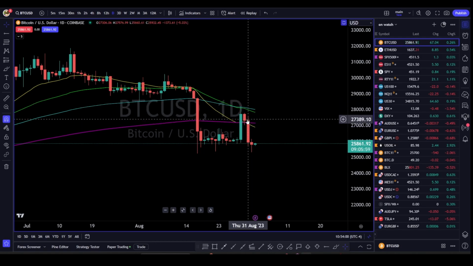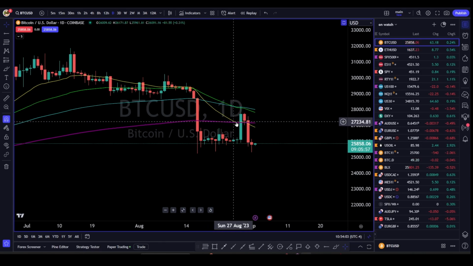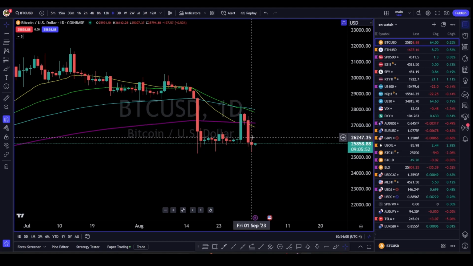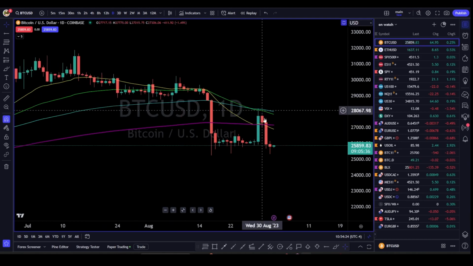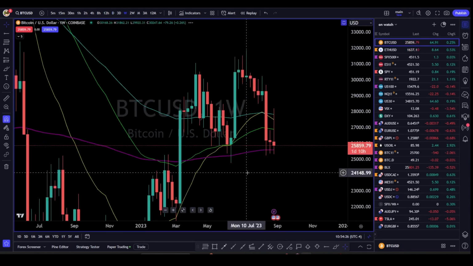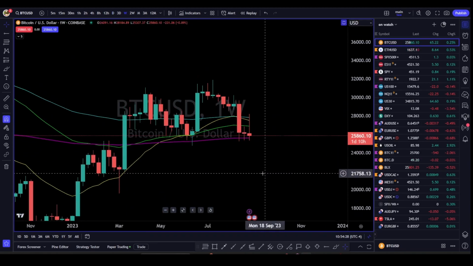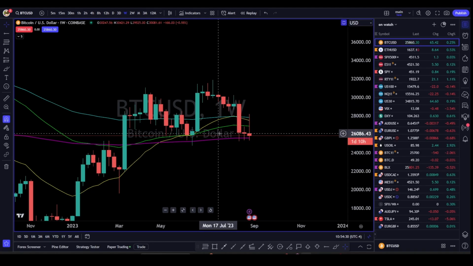I said that if we lose this 200, that price is probably going to have a fallout that we could revisit, probably back down to this support down in here. And that happened on that very day. Moving forward on Bitcoin on the daily, that's a bearish structure. Here on the weekly, it is a bearish structure.